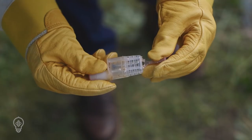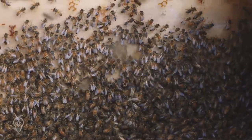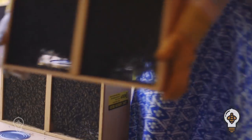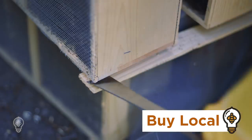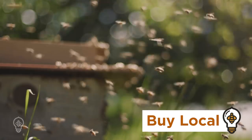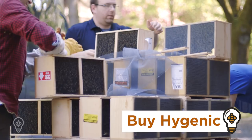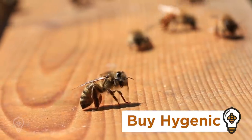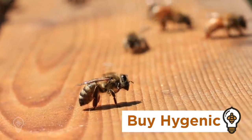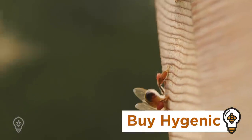Packages come as green boxes with one mated queen in a cage and three pounds of worker bees — about 10,000 individuals. When choosing your package supplier, we recommend taking the following into account. Buy local: this will minimize the environmental impact of trucking or flying them across the country and may provide you with bees that are better acclimated to your area. Buy hygienic: in today's varroa mite dominated world, bees that innately groom themselves and the rest of the hive of mites will have a significant advantage. Look for Russian or Suppressed Mite Reproduction honey bee strains for this behavior.